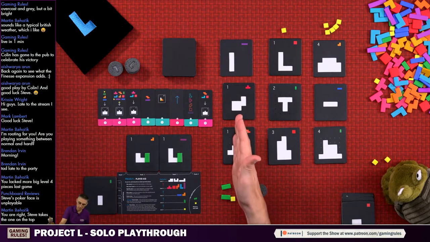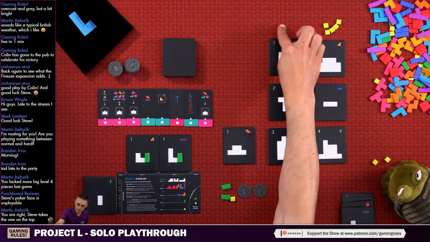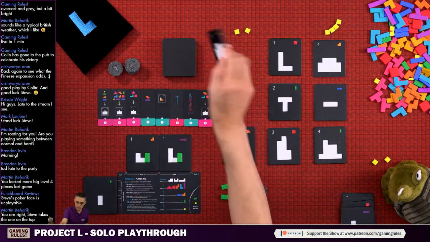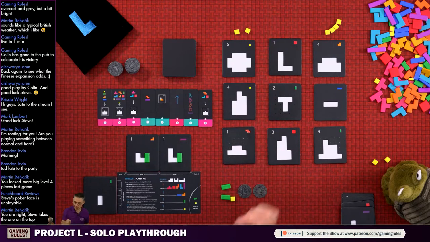Steve takes from this column. He takes that one. And then he takes that one. And we move those over. I assume we only move one piece over each time he takes one, and not one piece per puzzle tile. Again, we'll clarify that in the rule book, make sure that's clear.